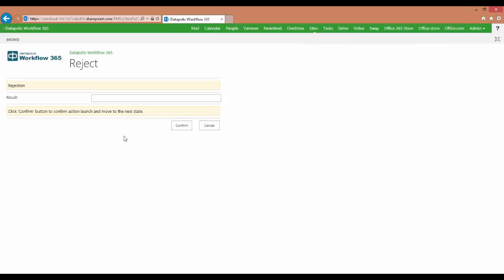and you can see I have the form that we have just created 3 minutes ago with the field result to fill in. So I fill in, because I didn't agree for a new chair. Confirm it.